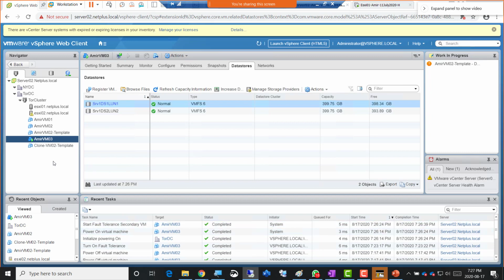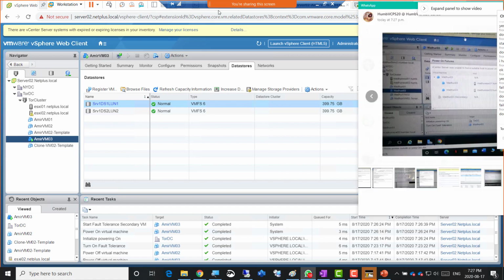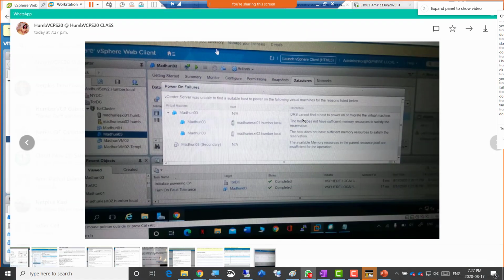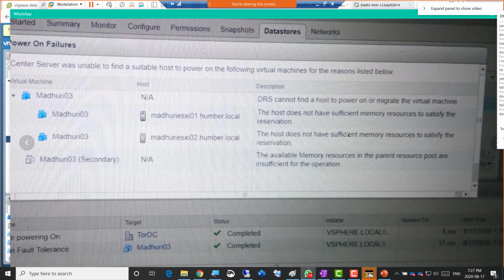Okay, Kavita says done. Jagwan says failed. Anthony also says failed. Well, no, guys, it depends on why it failed. Let me check that screenshot here. There's a pop-up here for Madhuri, and if I put that up here, what does it say? DRS cannot find a host to power on or migrate the virtual machine.